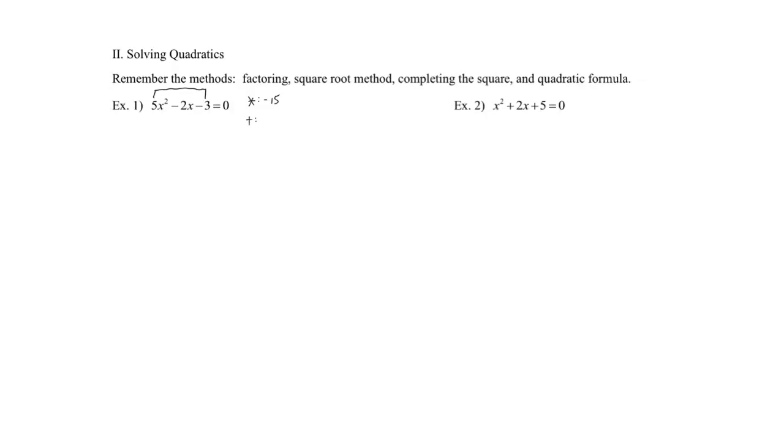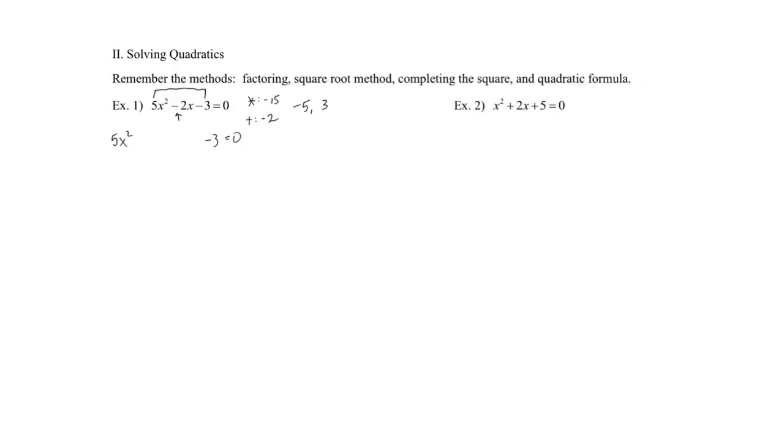Then we want to look at the middle term, which is this negative 2 right here, and that's going to be my add number. Now I am looking for 2 numbers that will multiply to negative 15 and add to negative 2. If you think about it for a second, hopefully you come up with 5 and 3, except our 5 needs to be negative so that the numbers will add to negative 2 and multiply to negative 15. So now I take the ends of this equation, 5x squared and minus 3, and I write them down.